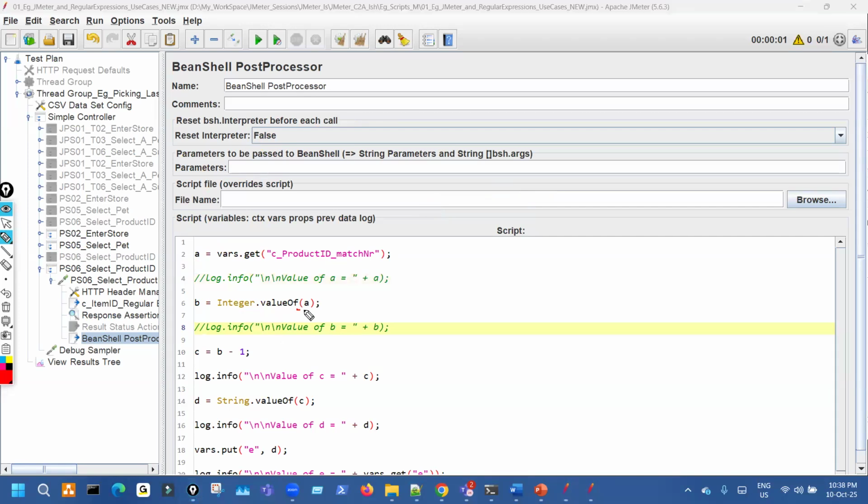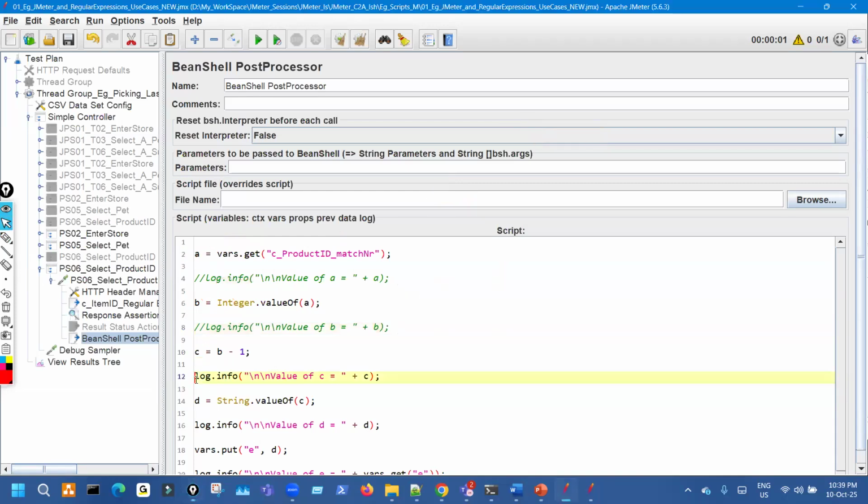After that, once this gets converted, now this is an integer variable. So suppose this match number is 6 for dog. Okay, understand? So it got stored in a. Now a is converted into b as integer. So what is the value of b? Value of b is 6 only, because it just got converted. Firstly it was a string, and now it became integer. The value remains the same. Now we are doing b minus 1, which means 6 minus 1, and we are storing it in a variable called c. Okay, all this we can print.